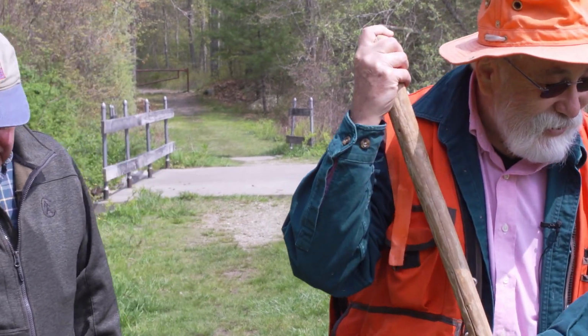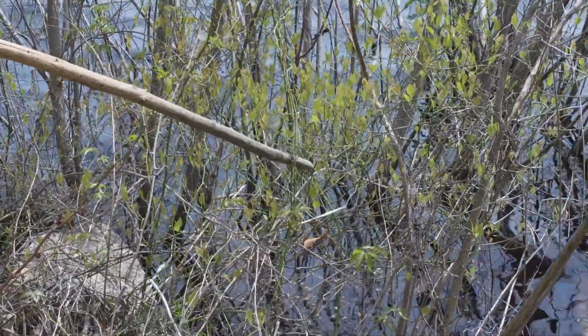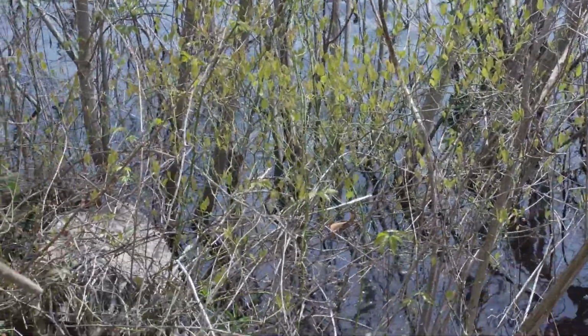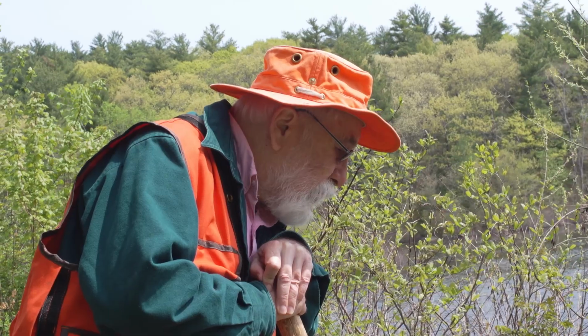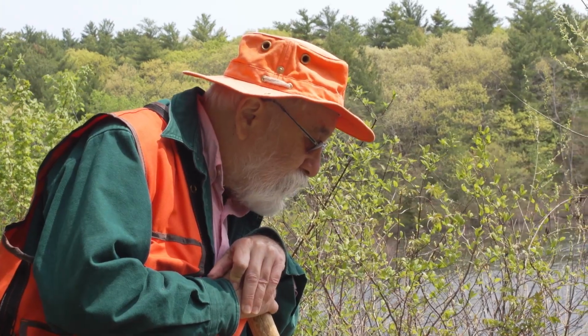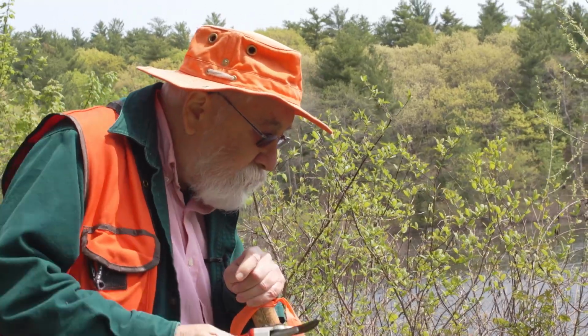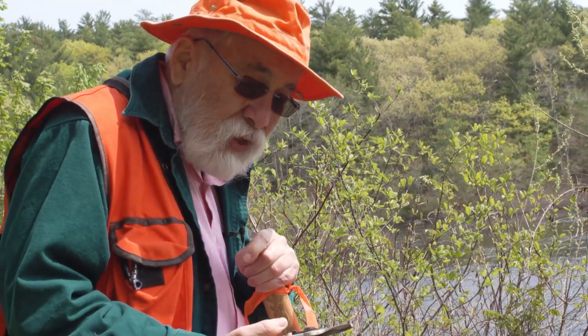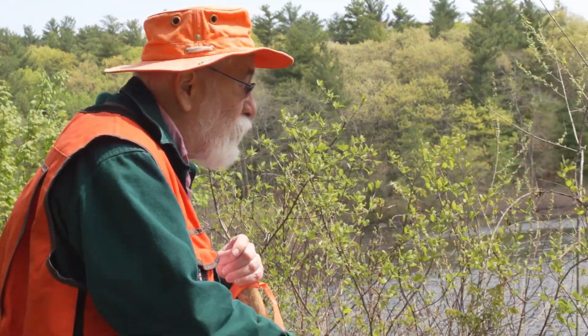Okay. Right here, people think it's an invasive, but it's not. It's green briar, Smilax rotundifolia, and it's a great plant for wildlife habitat because nobody wants to go in there or do anything else near it. It's a great plant. And the reason they don't want to go in there? It's got thorns and it's difficult. It's a thorny plant. Very thorny, and in fact, I'm a wetland scientist and I do a lot of delineations, and I have these pruners, and sometimes it takes me 10 minutes to cut to where I want to put my flags.